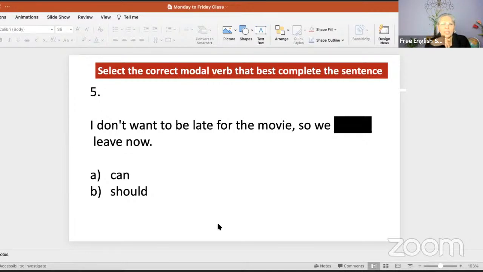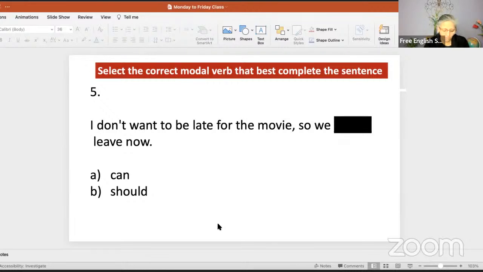So I don't want to be late for the movie. I don't want to be late for the party. I don't want to be late to go to my friend's house. I don't want to be late to attend the wedding, right? So see, this is the same format, but you can use it in so many different situations. I don't want to do this. I don't want to. You see? Okay. So practice the language with me.